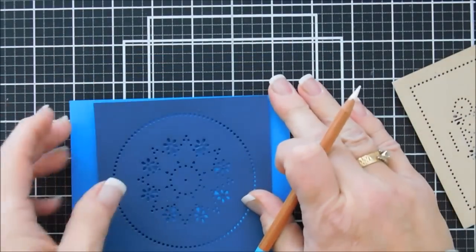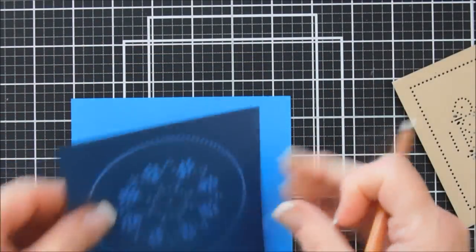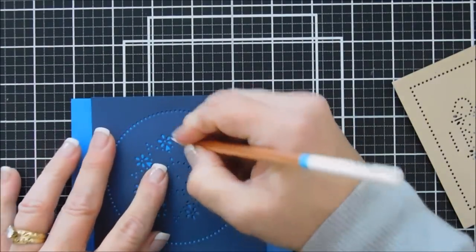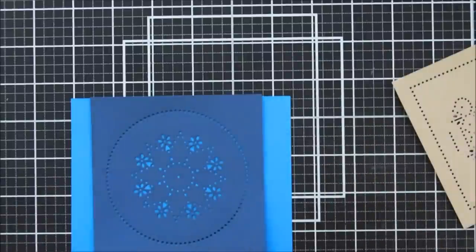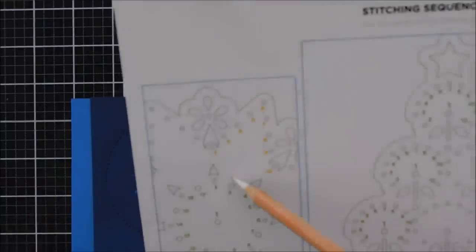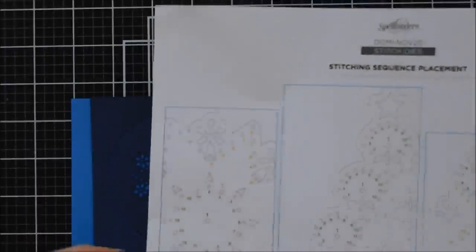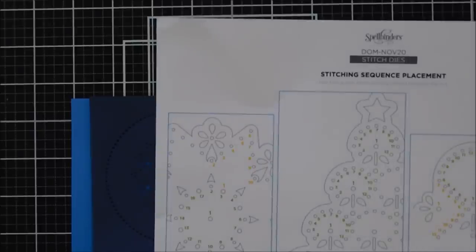The lighter the cardstock, the darker the pencil you want to get this effect. I'm using white, so white's going to really show up on this dark blue cardstock. Now basically, I'm going to use my stitching sequence guide for placement, and I'm going to do the same thing as I would if I had a needle and thread in my hand.